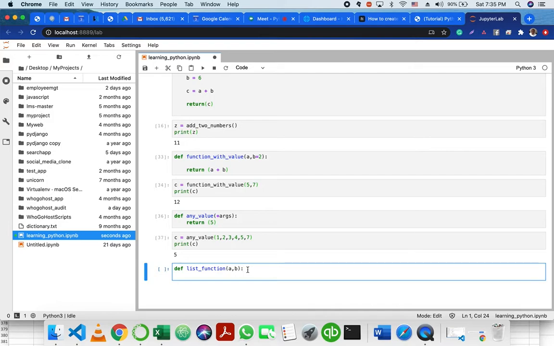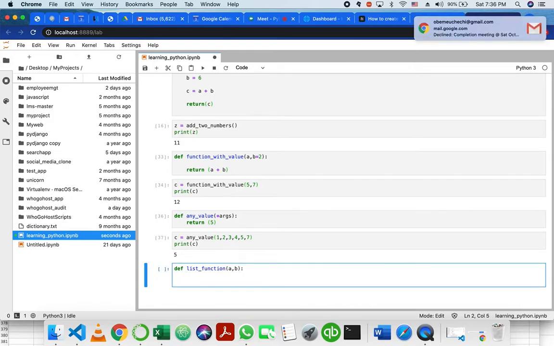You understand? Now, functions are so rich that I can do whatever I want with it. I can say for I in A, that means I'm saying that A is a list, or it could be anything.